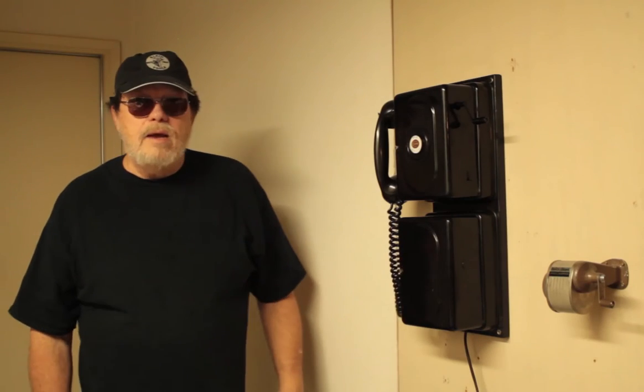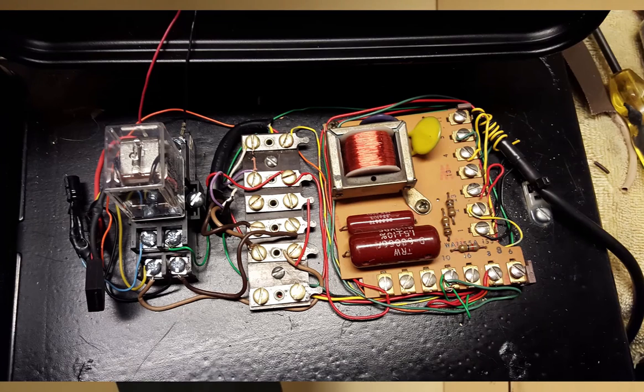That was kind of an unrehearsed thing right there. But yeah, here we go. The bells ring in this guy. The network has been applied to him because it didn't have the proper network in it. Let's say you don't like it that the network's in it. You don't like it that the bells are in it. You want it to be original.